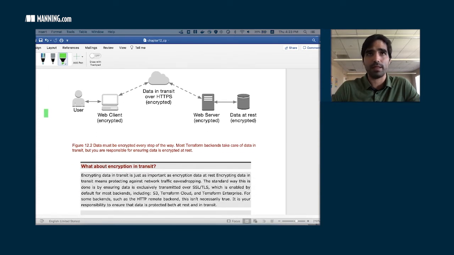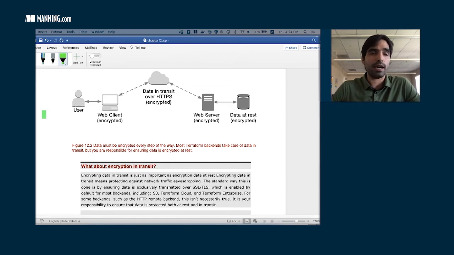If you want to use your own KMS key, that's fine, but it should definitely be encrypted at rest. And sometimes you could even do a double encryption. I know that Terraform Enterprise does a double encryption where they use KMS to encrypt it once, but then they use Vault to encrypt it a second time. So that can actually make it very, very difficult to read state files that you don't have access to.